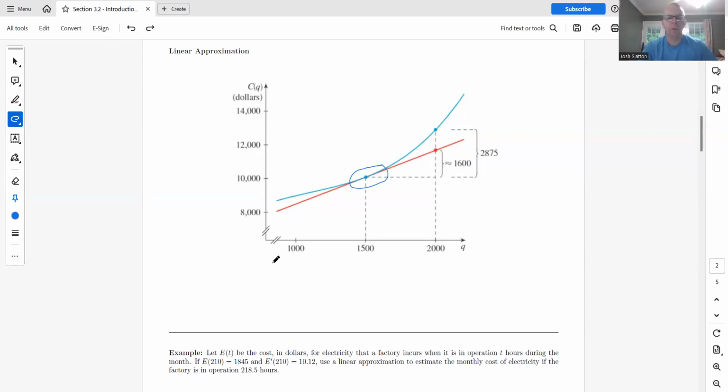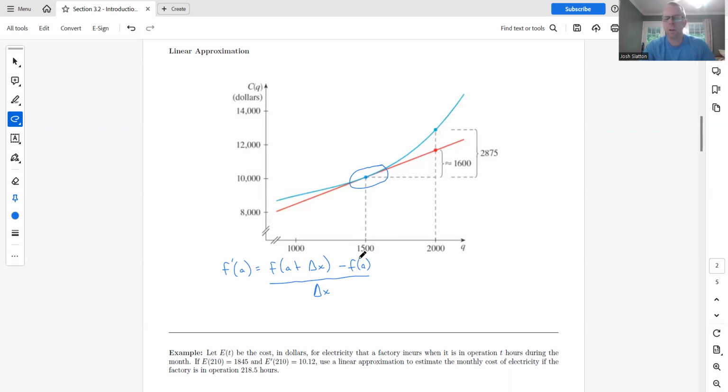And so the way we do this, if we go back to what the derivative is talking about and what the derivative is representing, so go back to our original formula, f of a plus delta x, and then subtract the original over delta x. So if 1500 is our a, delta x is just moving out some, it's the change in x. Delta x is the change in x. And yeah, this is essentially a slope formula. So slope is change in y over change in x.